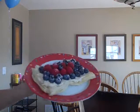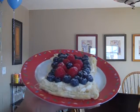All the information that I got about blueberries and raspberries was from cookingnook.com. Here's your dessert, and with all the patriotic holidays coming up, you can make this look like an American flag, or you can decorate it in a heart decoration, or anything you like. So please enjoy.